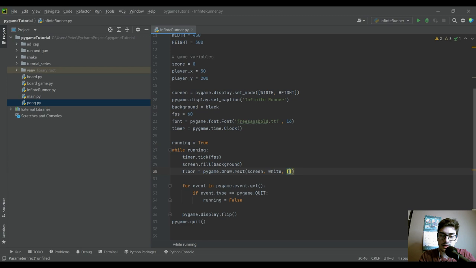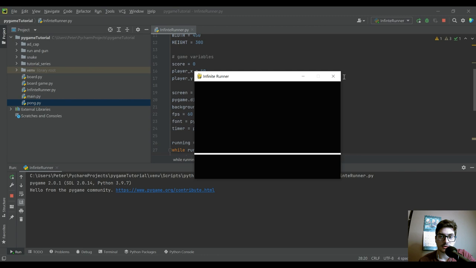So then we'll go for the rectangle. We give it an X starting position, Y starting position, and then width, and then height. And here you can see, because I had a width variable for the width of the screen, that if I start at 0 and I make it width long, it should span the entire screen. So let's go ahead and run that again. And you can see we just get a big rectangle across the bottom of the screen, but I'm going to go ahead and call that the floor. I think that looks pretty good.